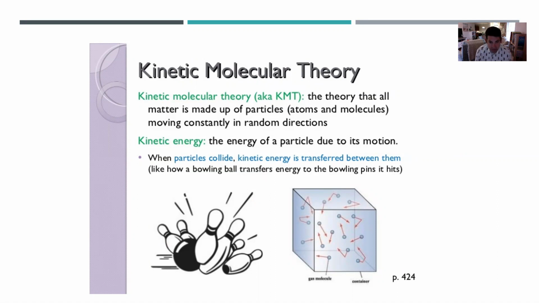Now, when particles collide, kinetic energy is transferred. So here we have our first example. This is a gas. The particles of gas, they are randomly bouncing around inside the container. Think of the bowling ball hitting the pins: when they collide with each other, they just bounce off. They don't break though. Think about when you go bowling. The pins never break, they just kind of bounce around.